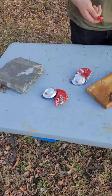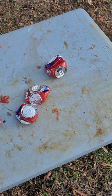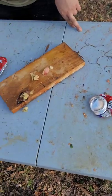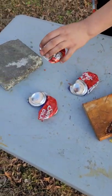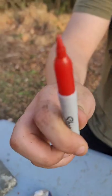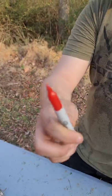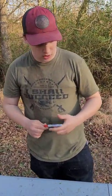So we've tried to destroy our sharp sharpie and we have been completely unsuccessful. We even smashed every can we had, just because that was fun. And even the concrete did not destroy the sharpie — it is still intact. It pushed it in a little bit and there was some grinding, but you're good to go.